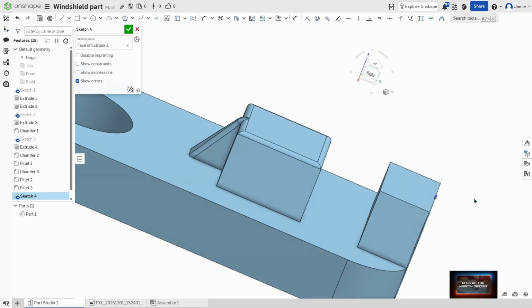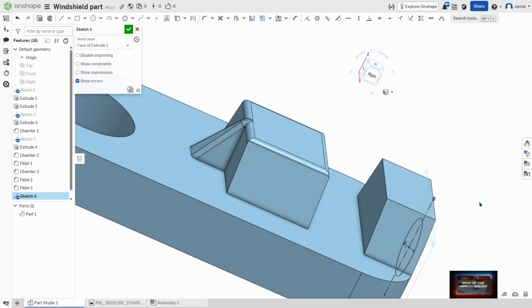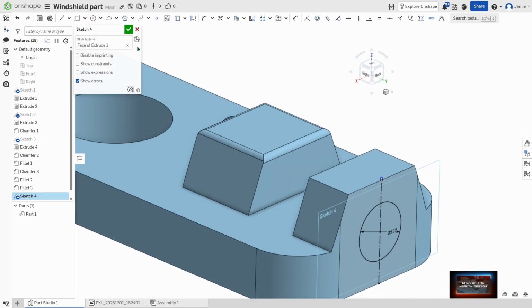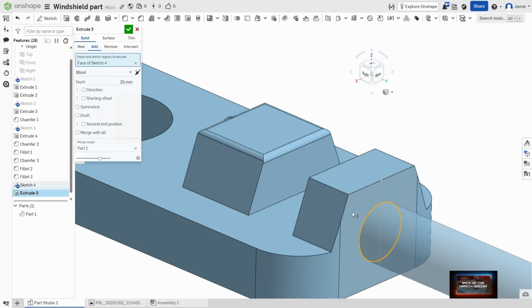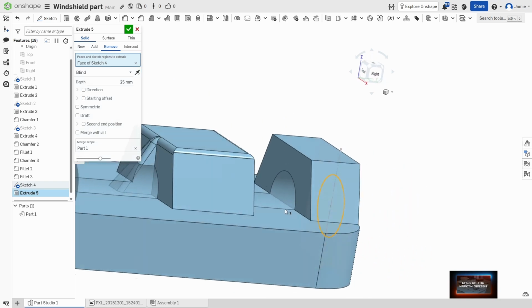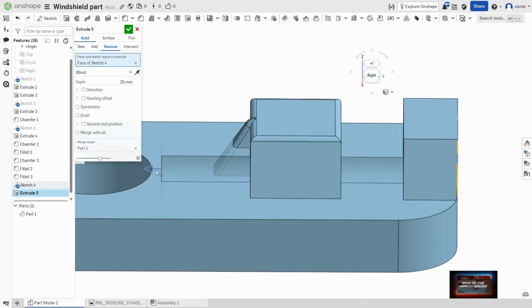All right, and I'm going to take that down quite a bit actually. So let's finish this sketch. Let's do an extrude and grab that right there. We're going to do a remove, and we don't want to take it all the way through. We just want to take it down, probably about right there. Let me check that depth with my calipers if I can. And that depth is 15.6. Awesome. I nearly had it right there.